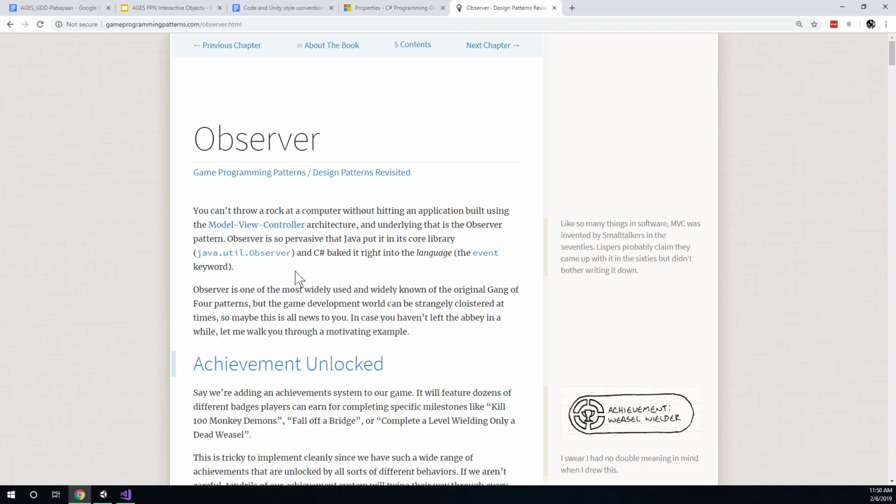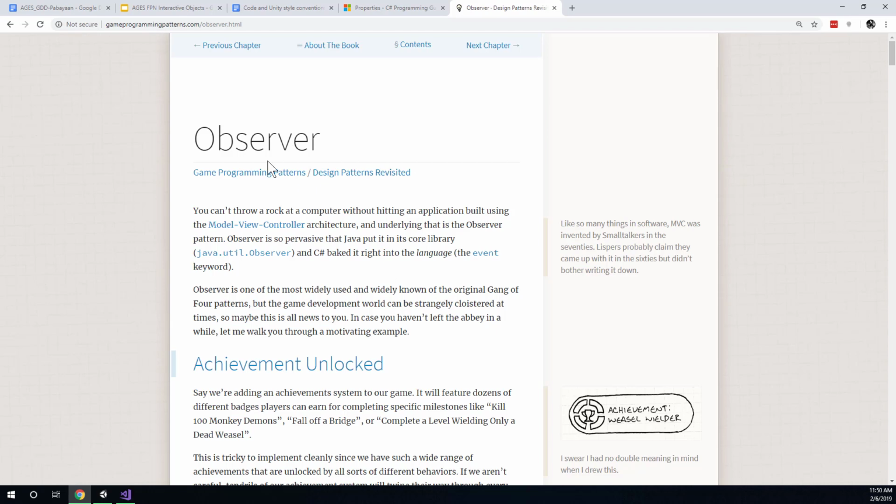I'm going to just sort of paraphrase it, but more or less the idea with the observer pattern is you have a certain game object, which would be called the subject, and it will announce out to the world that something has happened. And then you have other game objects that are called observers that are just waiting to see if the subject that they're observing ever announces anything interesting that they care about. And you can do this without having specific references or direct coupling.